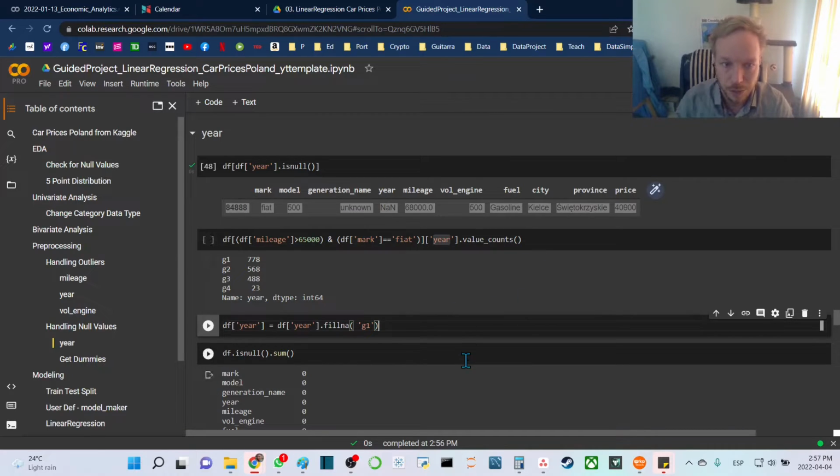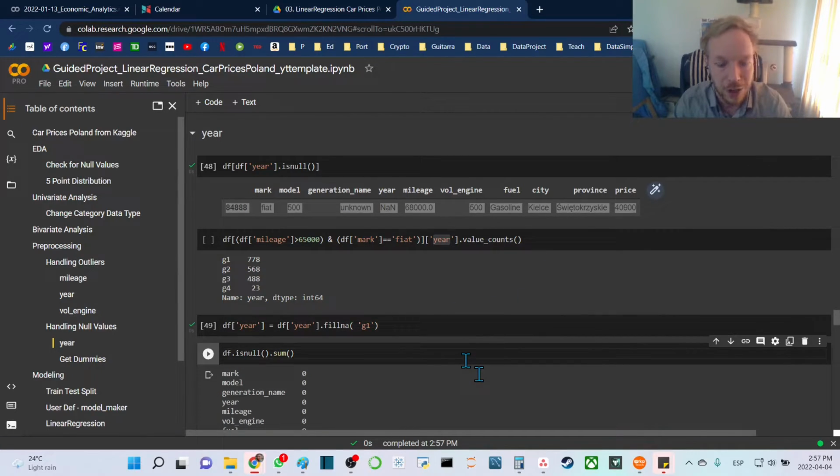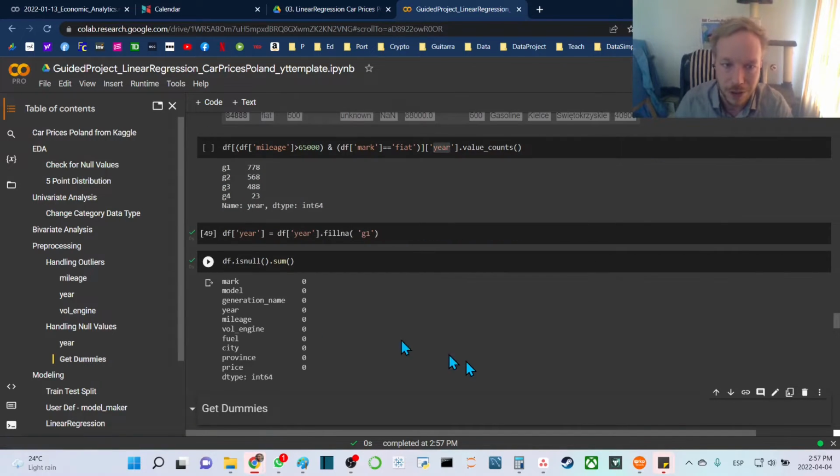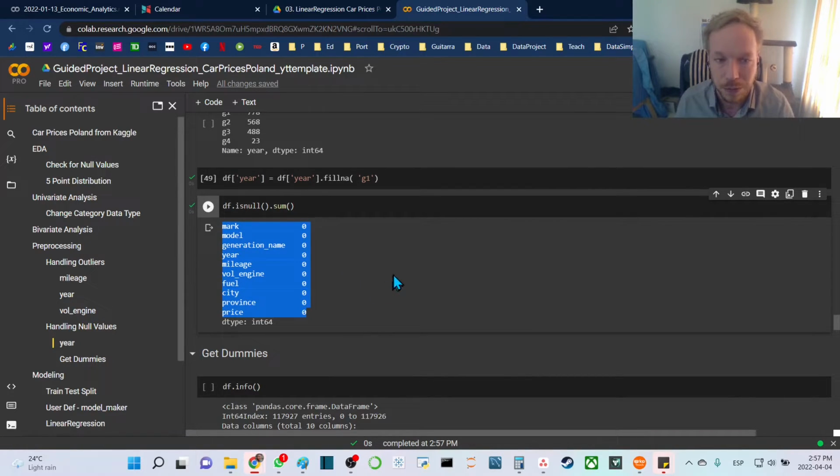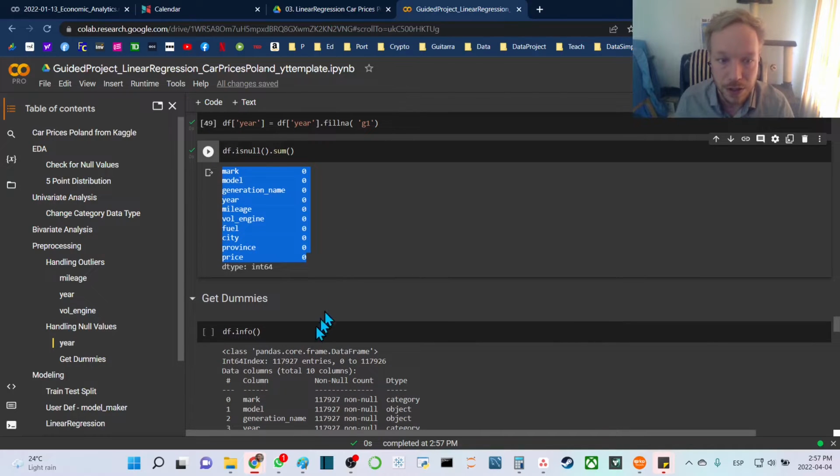Let's make sure we run this, and lastly check if all of our null values have been handled. So let's go df.isnull().sum(), and you can see here we have all of our null values completely handled.